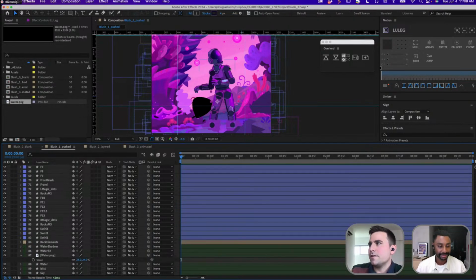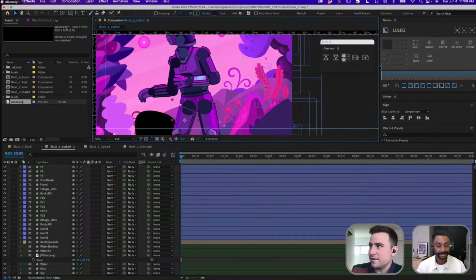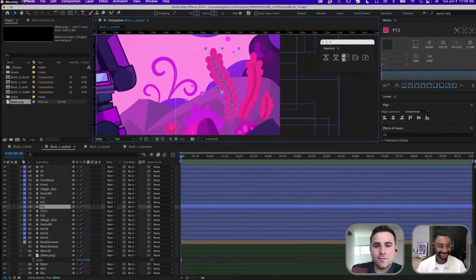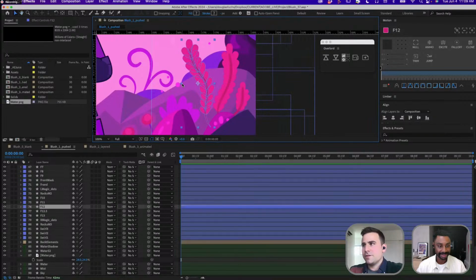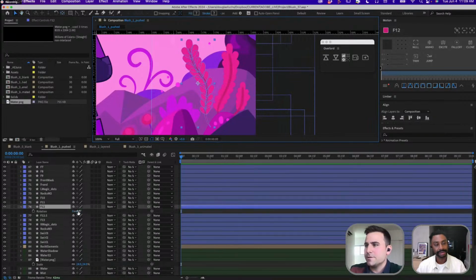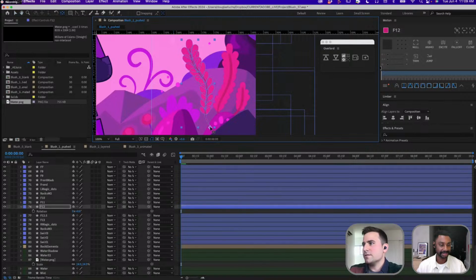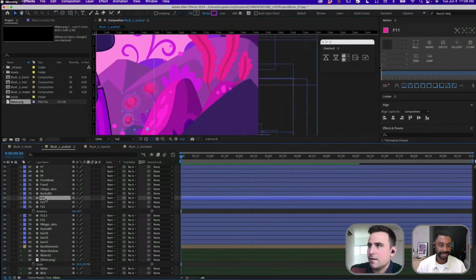The other thing that we need to start thinking about a little bit is anchor points. And anchor points are where things bend. So right now I just named all the flowers F for flower or fern or frond or whatever. F1, F2, F3. And I am going to change where this anchor point is. So right now, if I were to rotate this, it's rotating from the middle, but we want it to rotate from the stem. So for all of these, we're going to move things to here. This one's already there. Great.